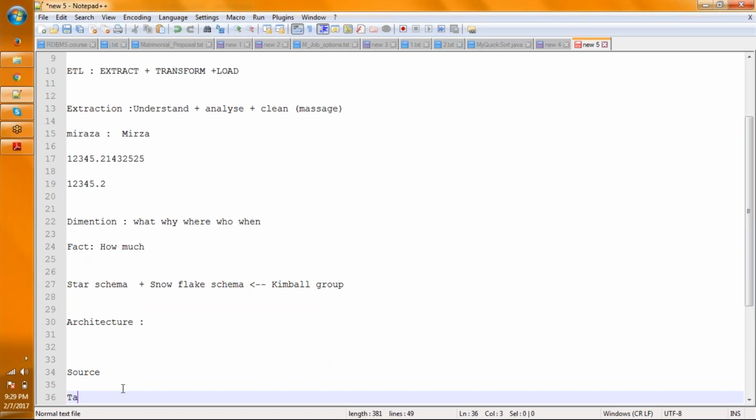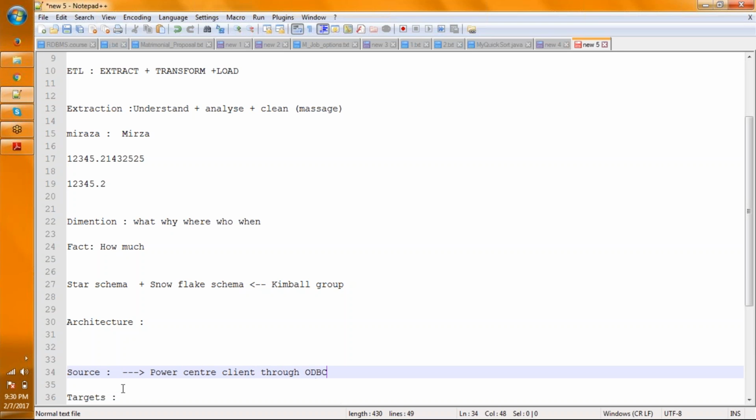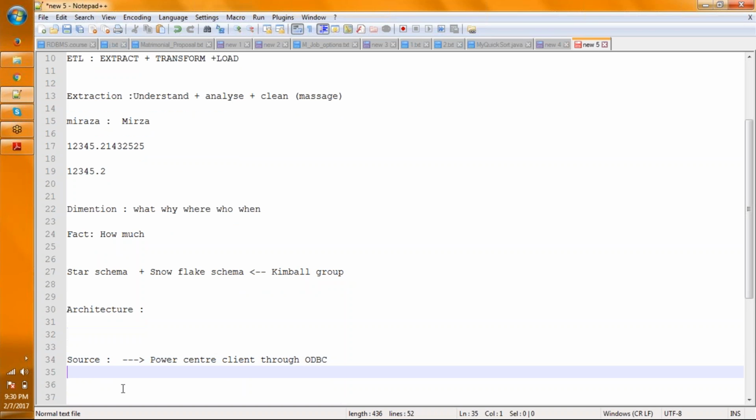So in Informatica architecture, let's say these are my sources and these are my targets. They might be homogeneous or heterogeneous. They will interact with the Power Center client through ODBC. I don't remember the full form of ODBC right now. Open database connectivity. Okay, great. So Mirza, it is for assuring that whatever source and target we are having, it is understandable to my client. My client here is my Power Center client. So if we are, let's say, specifying an XML source, we'll specify that my source is XML, and these are the tags which I am having in my XML. In that way, that XML will be readable to Informatica.